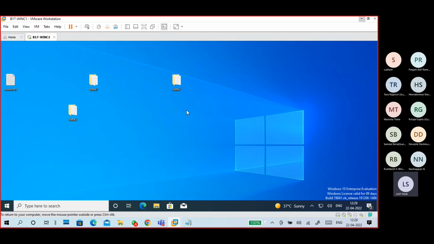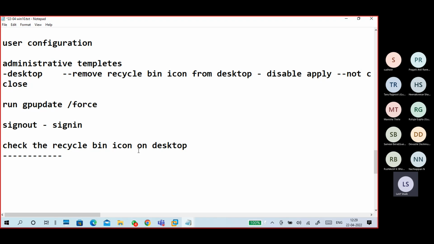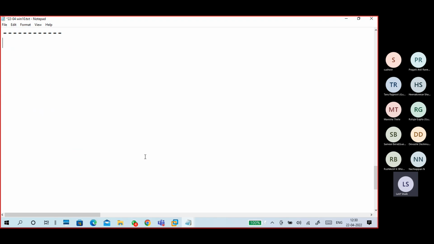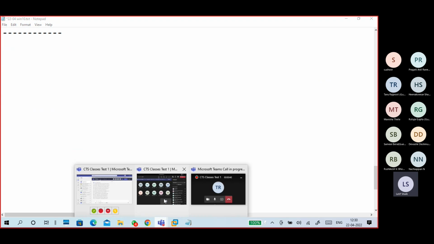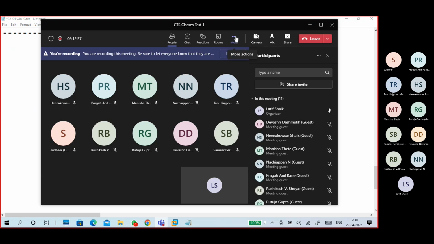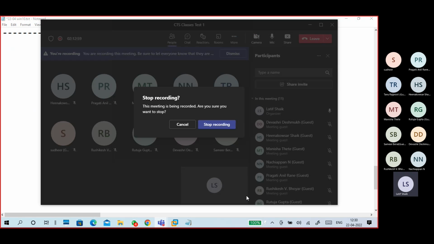If you understand local group policies, using that example, we can understand the domain-wide policies also, like Active Directory. Next topics: I already told you event management and all that we can cover. That's it. Now I'll continue.